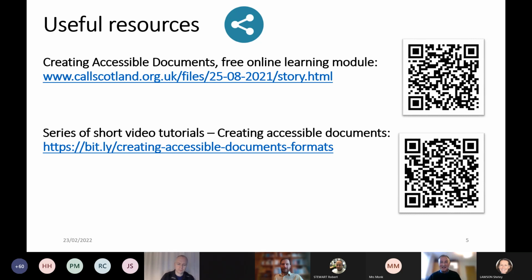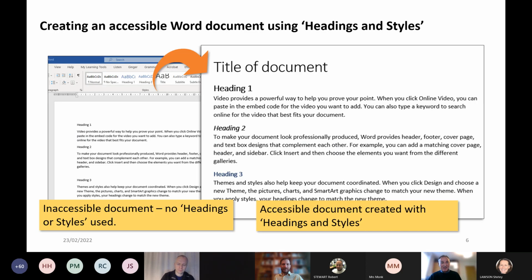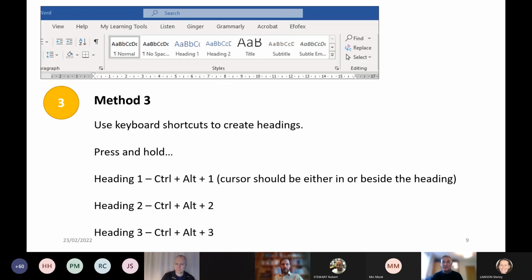So there you go. I'm going to stop here, but if you've got access to this presentation, then the remaining slides are an illustrated guide of how to do it. So as well as me showing you how to do it, there's also a guide on how to do it. Okay, so I'm going to stop presenting, and I'm just going to go into Word and start showing you how you can do that.